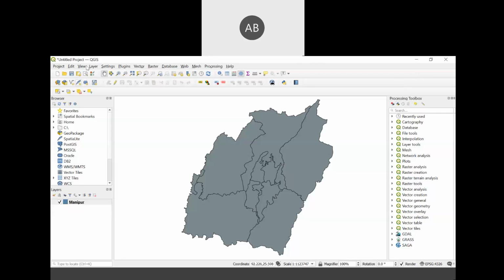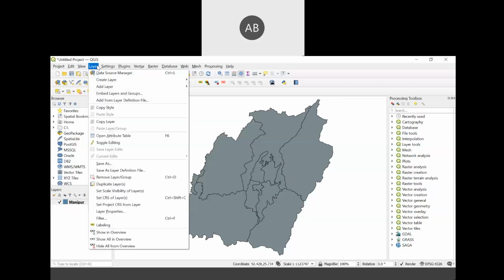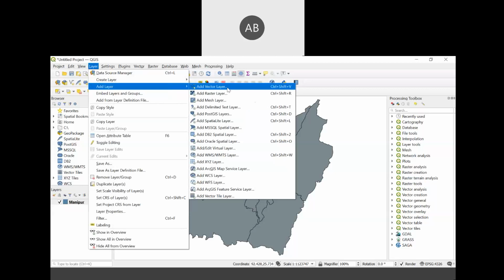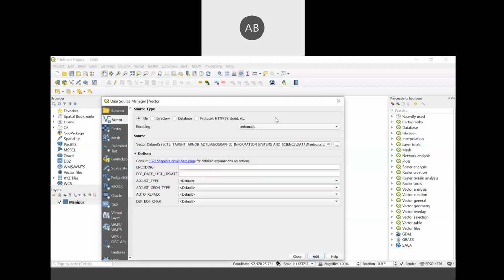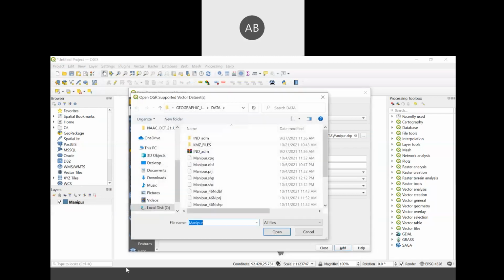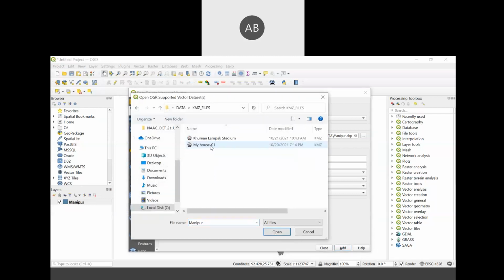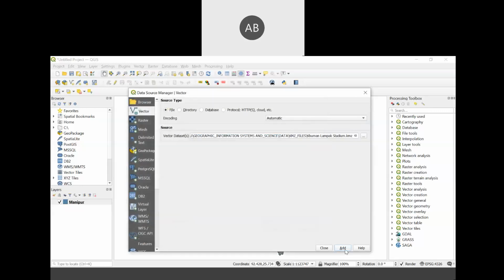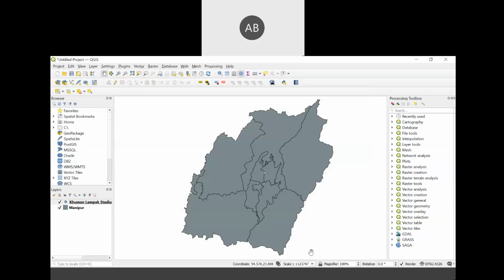So for now we go to layer, add a vector layer. So this is also a kind of vector layer. Then you browse to the KMZ files where your stadium has been saved. So this is the file. So I click here and then I open it and then I add, close it.